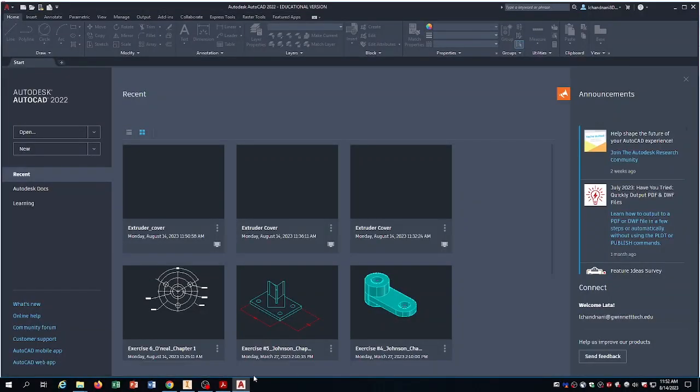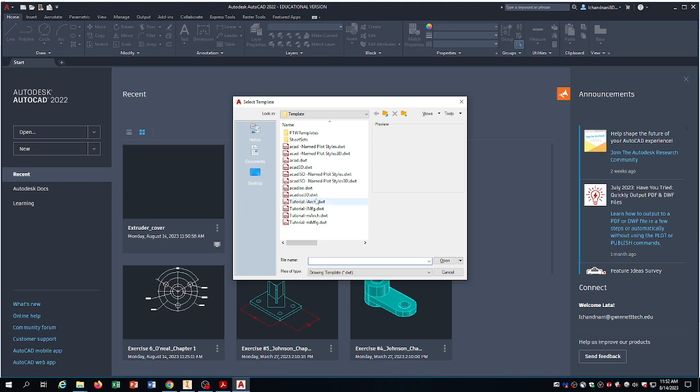Now in AutoCAD you want to select the correct template, so you want to start off by New and then click on Browse templates, and you want to pick this template for millimeters, so it's the acad iso.dwt file.